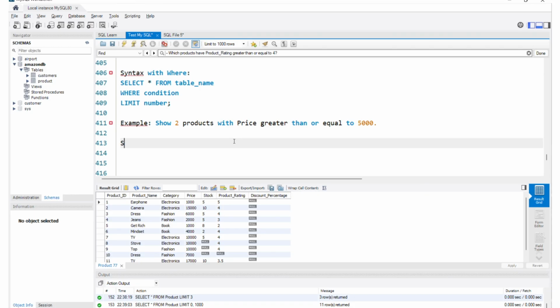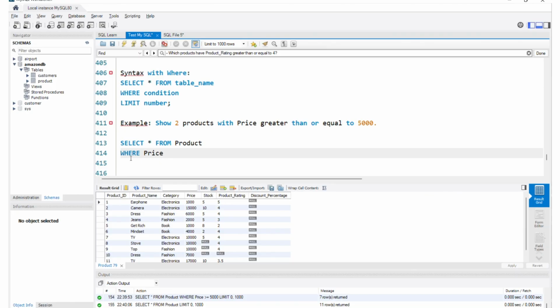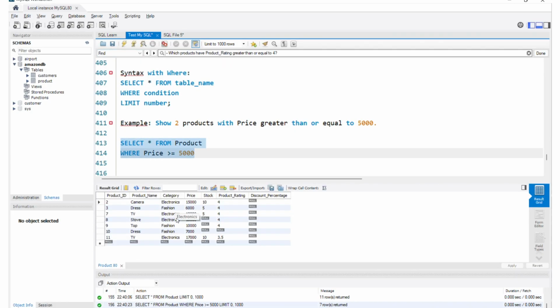So here what we will do is first select star from product. Now we will type the where condition. Price is what needs to be checked, right? Now we are going to add the condition where price should be greater than or equal to 5,000. I will run this alone so that you can see how the results are.